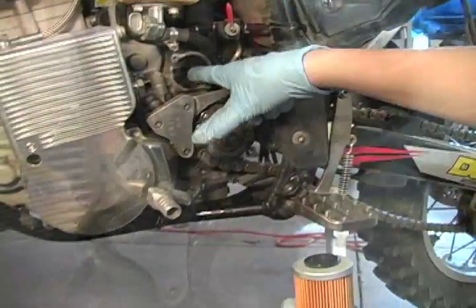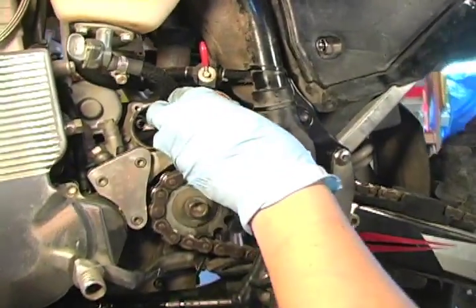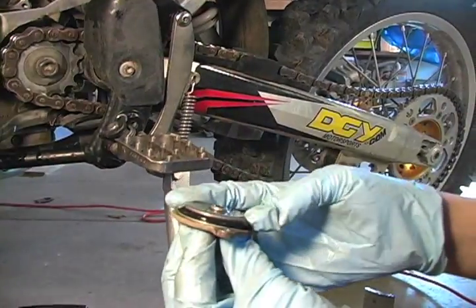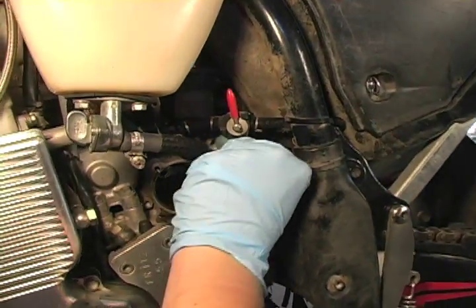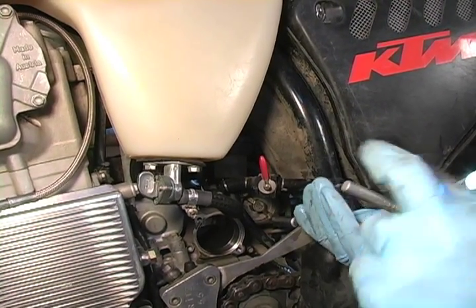When installing the new filters, I like to take a dab of oil and run it around the filter so it creates a nice seal in the housing. When installing the cover, check the O-ring to make sure it has no damage and it is seated correctly. The bolts and the covers are tightened to 5 foot-pounds.